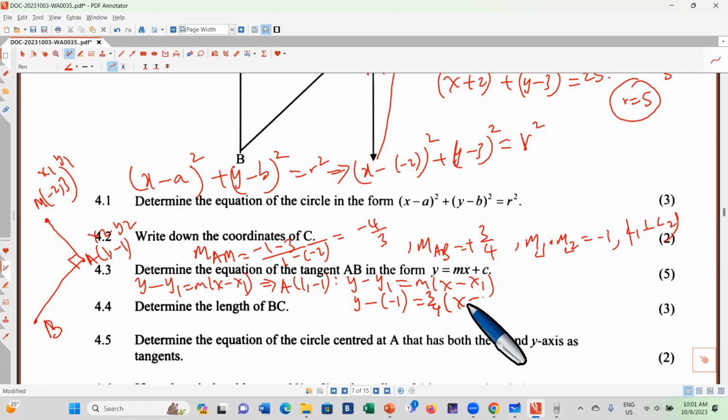which is x minus, what is x1? All right, so x1 at the point A is 1, like that. So we have this. Or if you simplify everything here, what do you get the equation of the line in 4.3 to be? Right, so the equation is going to be 3/4 of x, then now you have minus 7 into 4. Okay, so this is the answer to the question.